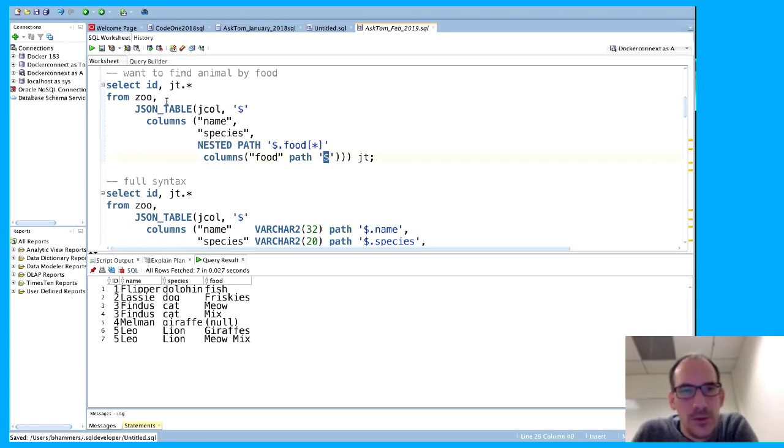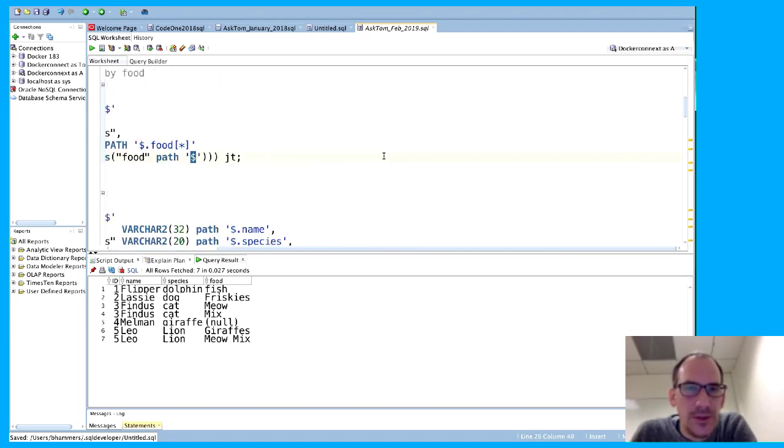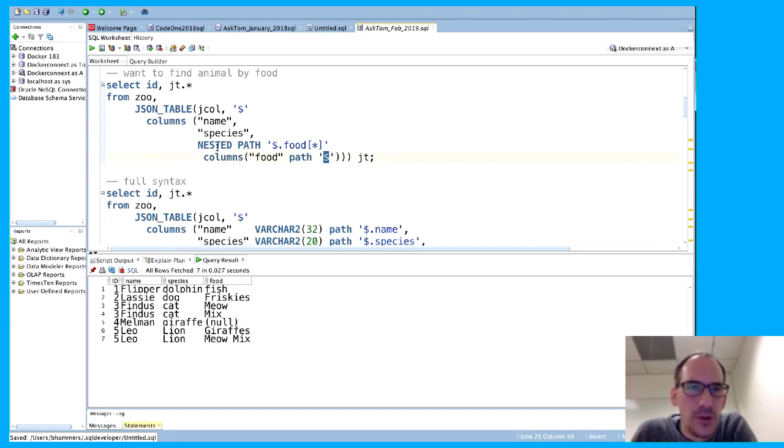I mean, this looks a bit complex if this is the first time you see a JSON table statement, but if you play with it a bit, I think it gets easier fast, and that's also what you can do on the live SQL. So all this here is on live SQL as of now, so you can play with it. So this is the short syntax. So you see this for name. We don't give it a path expression and not a data type.